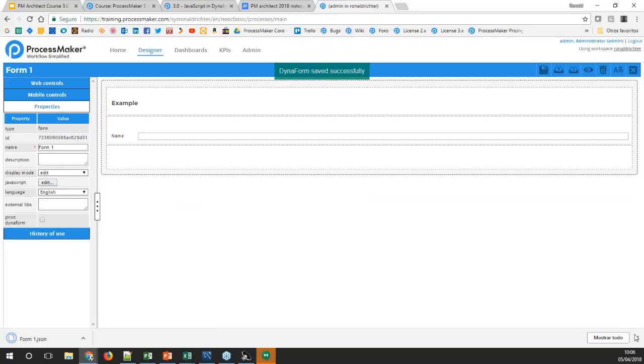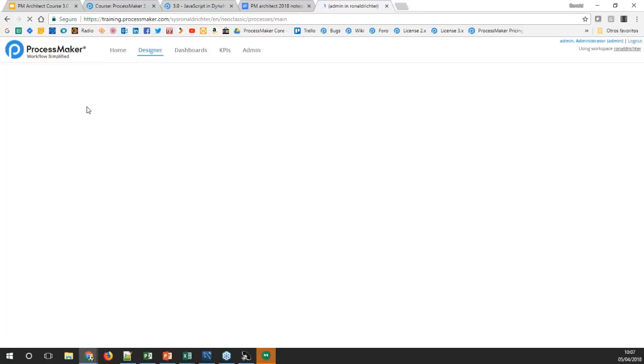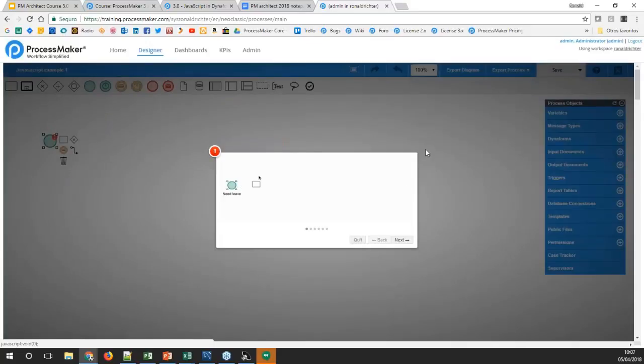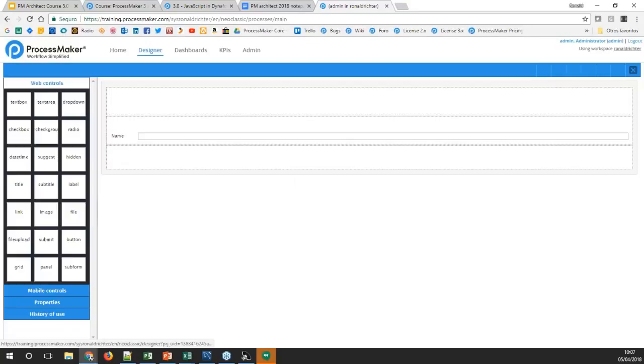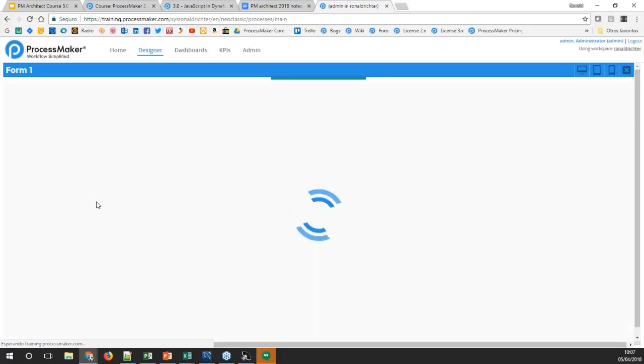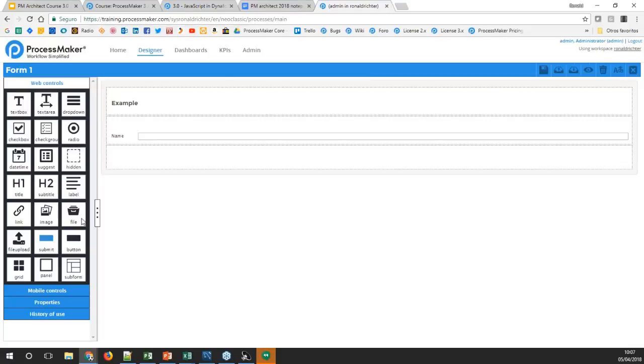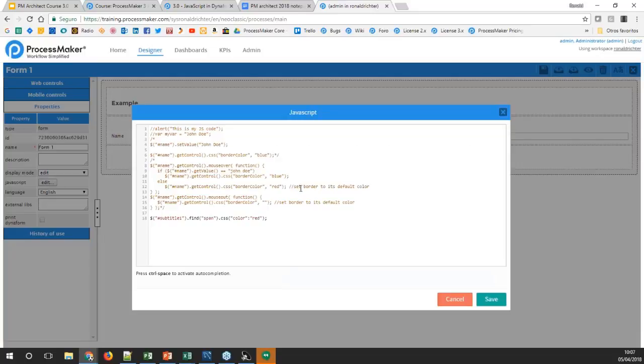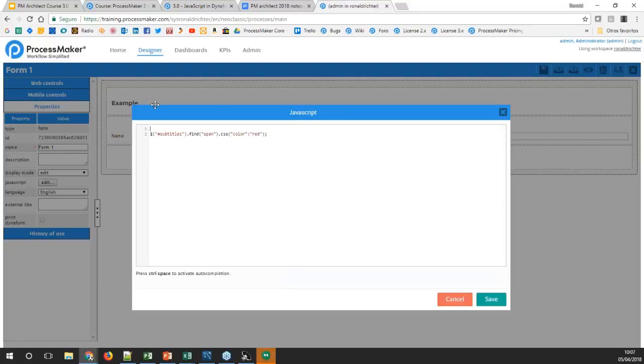Oh, sorry. Click on the JSON button. Let me try to get this refreshed. Okay, let's see where's JavaScript sample. Edit. Huh, kind of funny. Very simple code here. Let's see what we have here.